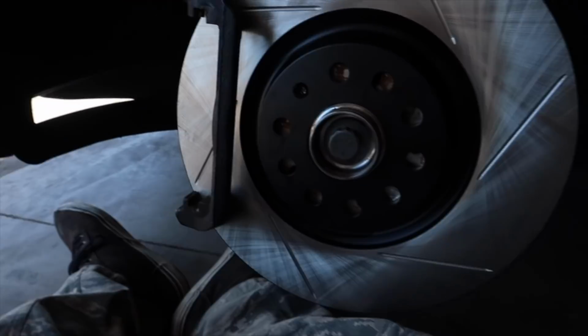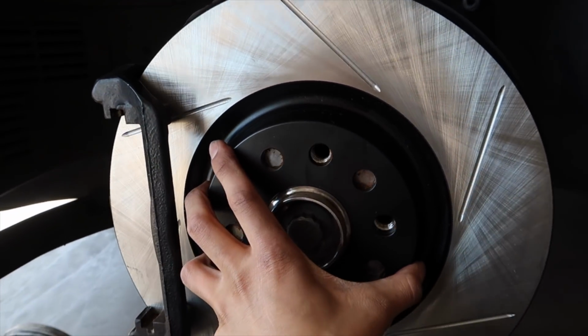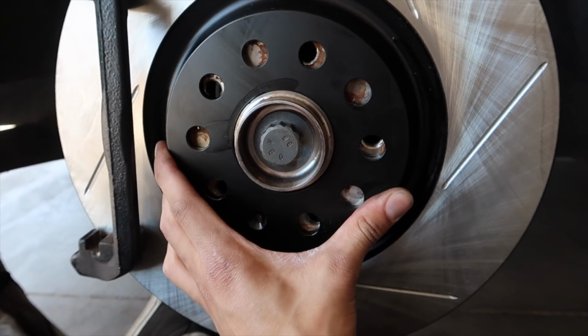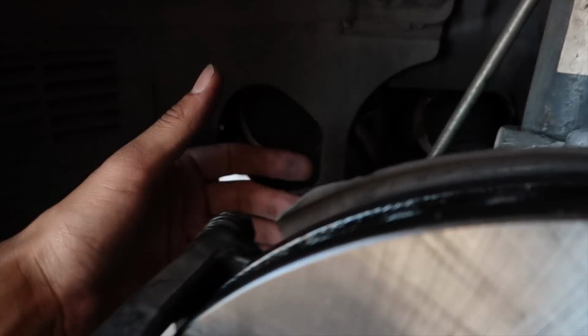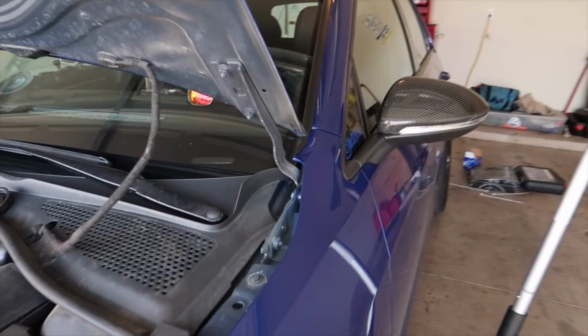Once you got that on, it should look something along these lines. This is nice and tight. Well, this should be lined up accordingly, but once I get the pads in, it'll help stabilize it. But for now, we're like this. Like I said, these bolts here on the back for this caliper carrier go to 147 foot-pounds. I'm about to knock that out now. It's not very fun, but after that, everything's easy.